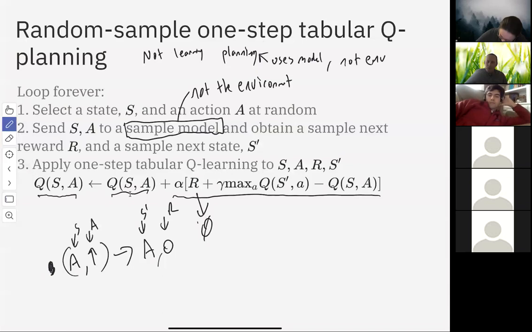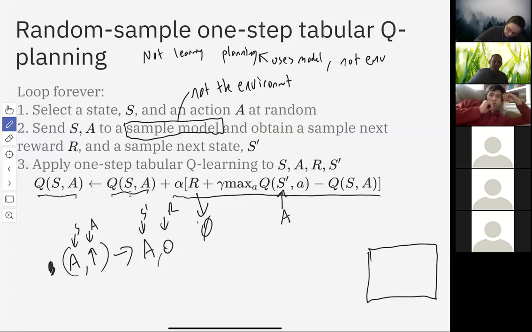And to keep going, what's S prime equal? S prime is A here. And what's the maximum, what's the arg max of? One, moving to the right, to the terminal state. Why? You have to know, what are the Q values? Do we know Q values yet? Is this based off the previous deterministic example? This is based on that exact previous deterministic example.